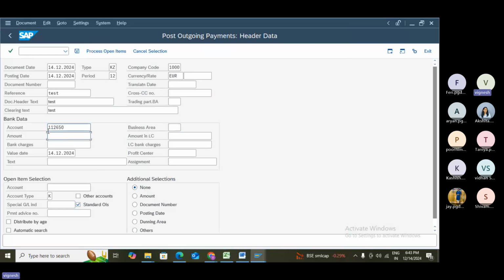Amount will be, I'll put it as 5,000 because purchase return is there. Bank charges is nil. Text will be test. Account will be 03, enter.